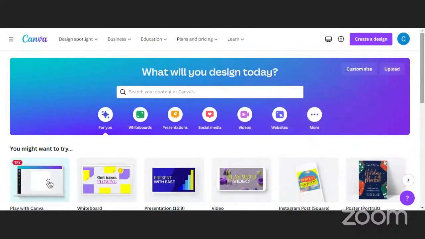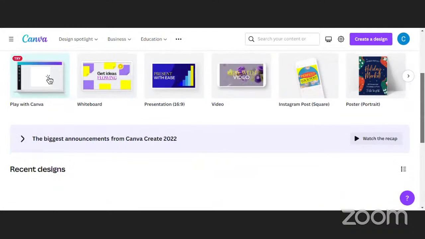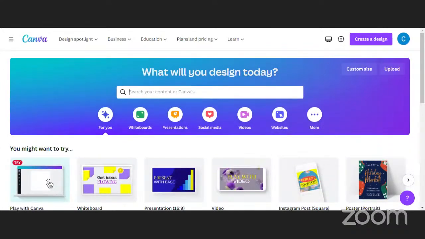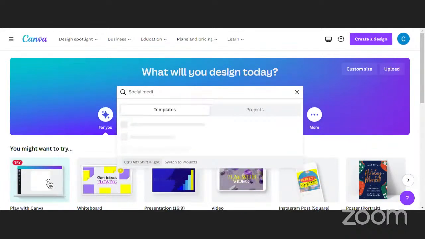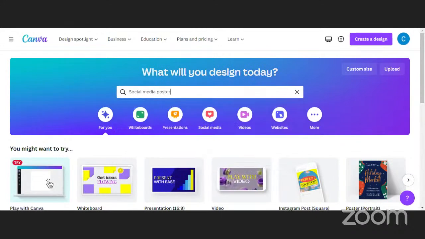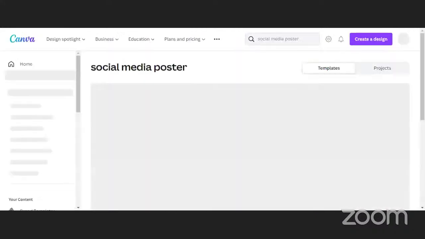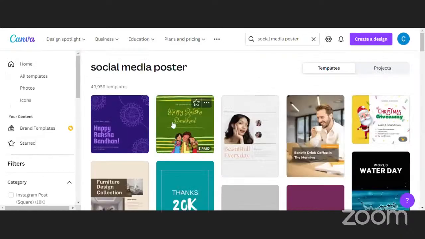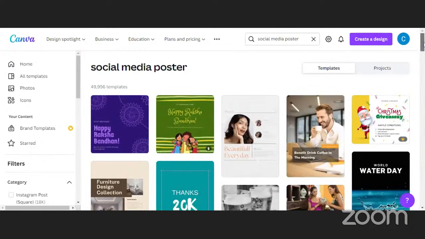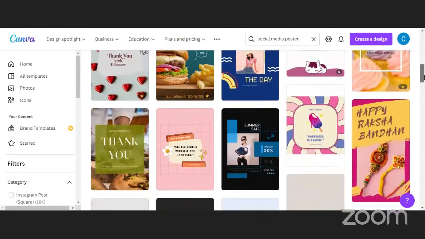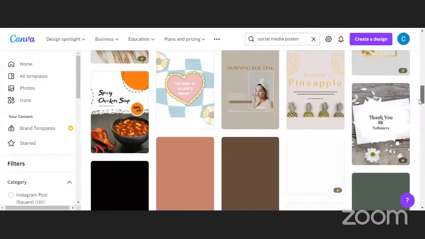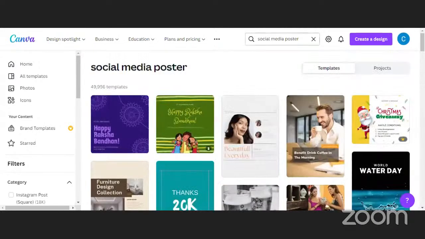And in case you're looking for a template online for something that you don't want to start from scratch, let's say you are looking for a social media poster that you want to make, you can just ask this. And there are a few templates here, so if you get any that interests you, you can choose and just edit it. You can change the colors and you can move on.